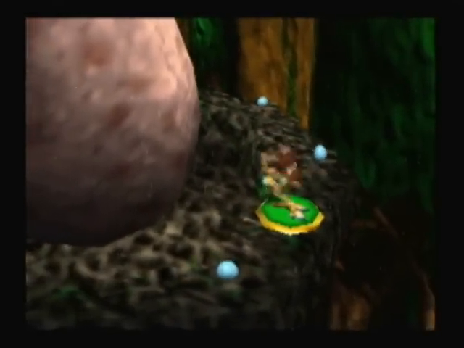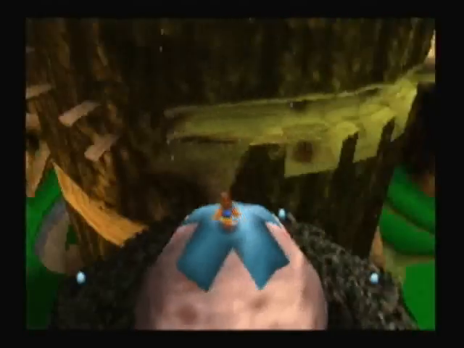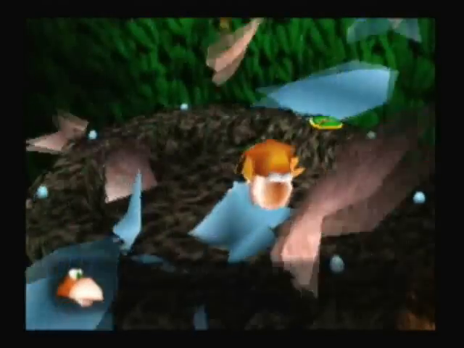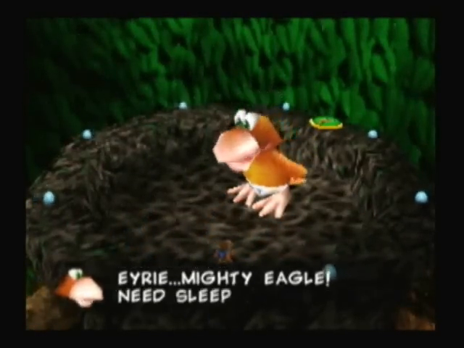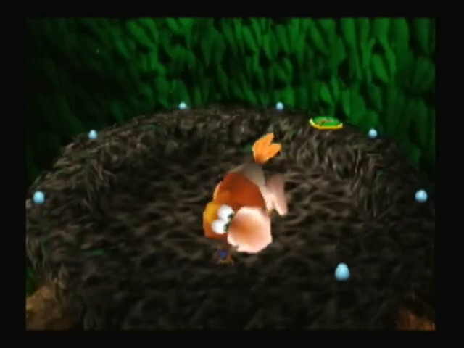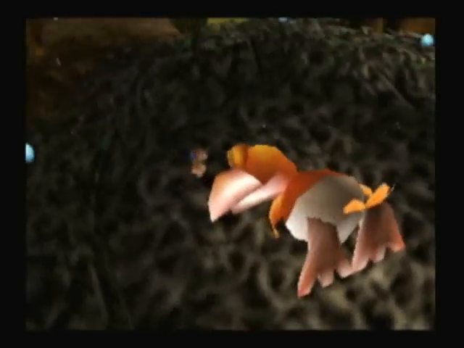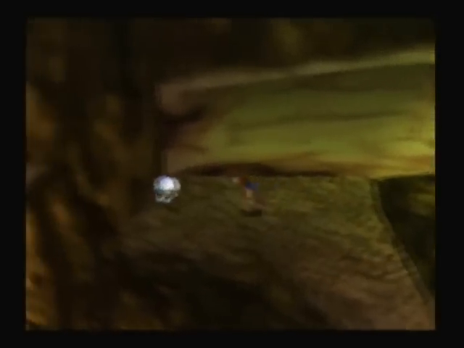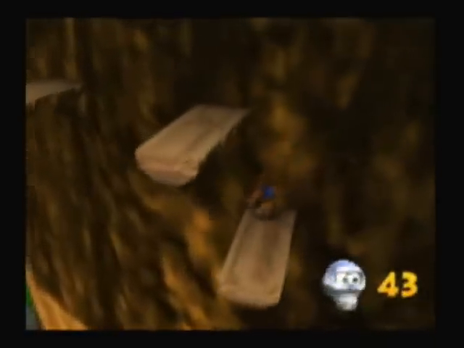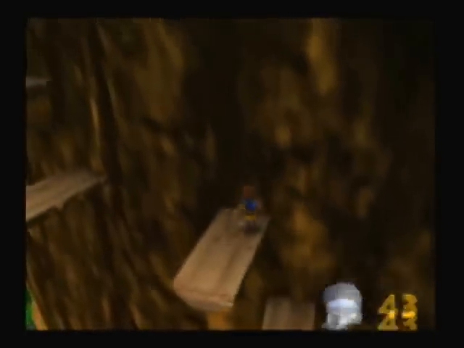Let's hatch this egg. Remember Bubble Gloop Swamp. Whoa, Airy, mighty eagle, needs sleep now. Aw, cute little guy. He will also change as the seasons go on. Whoa. Okay, we haven't got a Jiggy yet. That just shows how much there is to do.